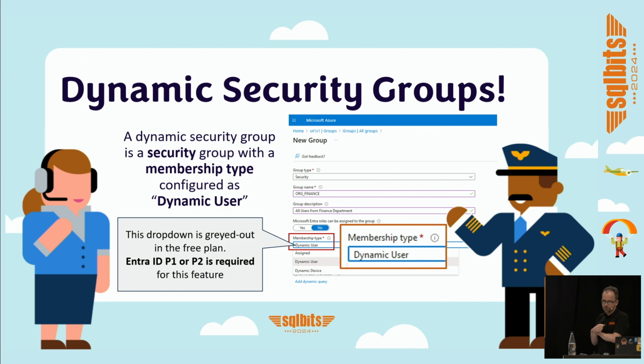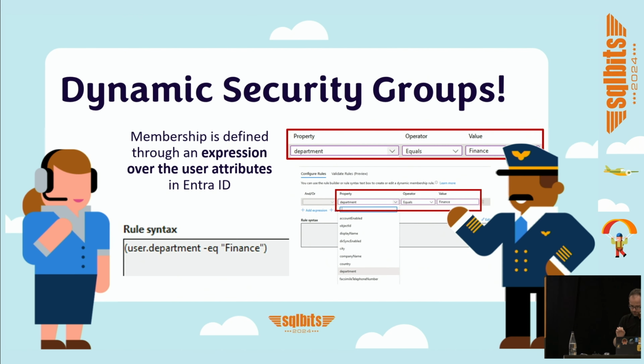At the customer that had it, they were not using it, so it probably has other things that make sense. So basically, when you create a security group, there is a membership type that normally is grayed out if you only have the free tier, but once you have a paid one, then you can say, okay, this is the dynamic user security group. So far, so good. And what does this mean? Well, basically you can create some sort of a filter or an expression on the metadata of these users to define who belongs to the security group, which is very nice. So you have some drop-downs, so you have several operators. We'll see later in a demo, but this is very basic. So you say, okay, what's the property, what's the operator, and what's the value?